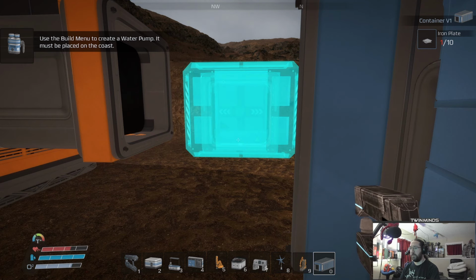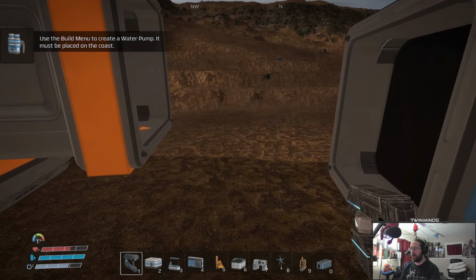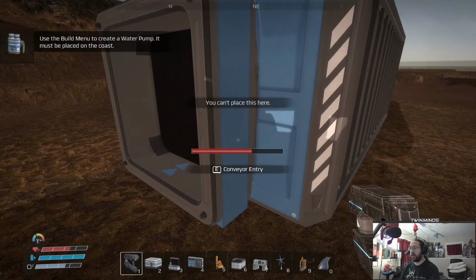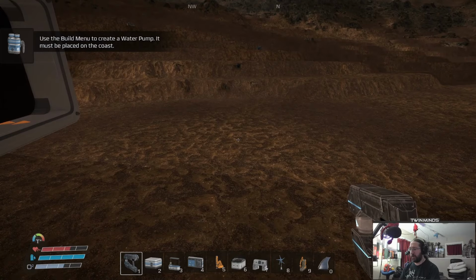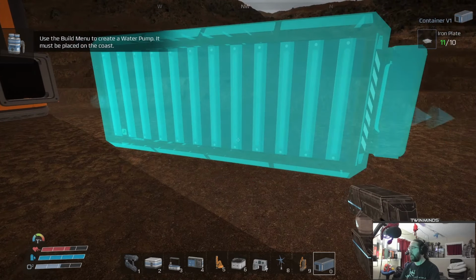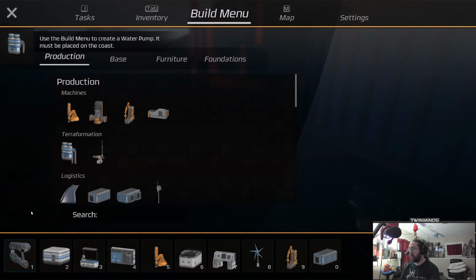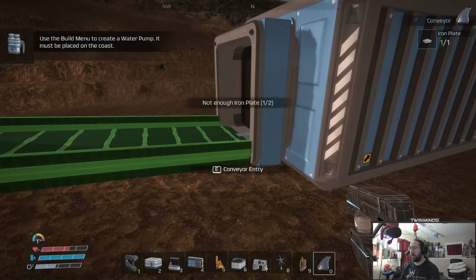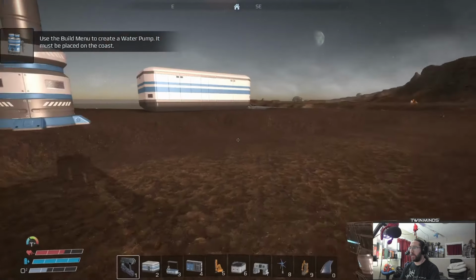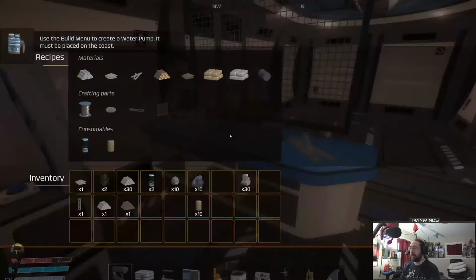Oh. Is there? Okay, I guess the scroll wheel was working even though I didn't see that menu. Okay. Can we conveyor? No. Okay, can we do that differently then? Not enough plates. Damn it. Okay, fine, fine. I'll take a bunch of ingots. Really need to turn off spell check.